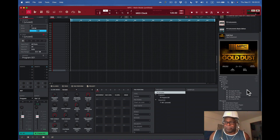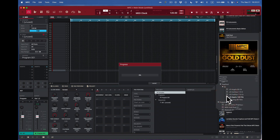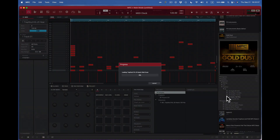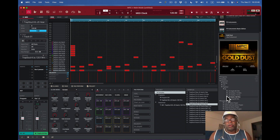I'll do another video using the hardware, but we're using the software right now — it's the same either way. I've got a track right here, this is Gold Dust. I'm going to open this one up called Hearts — JS Hearts. Open this up and you're going to see a track inside of expansions that has a bunch of sounds and some pretty long samples. When you want to learn how to mix, the best thing to do is get these expansion packs, open them up, and start mixing them.